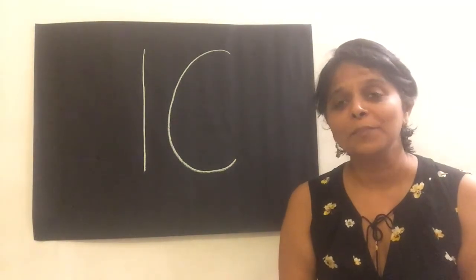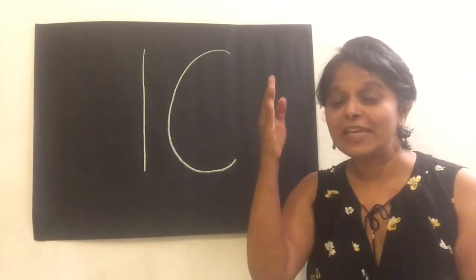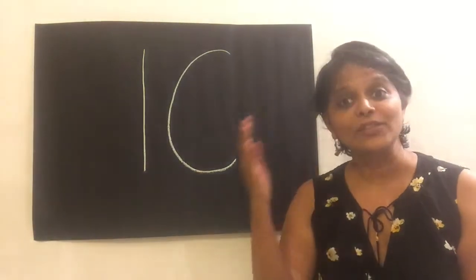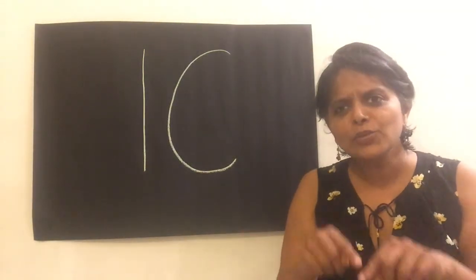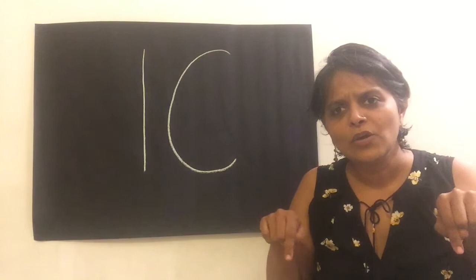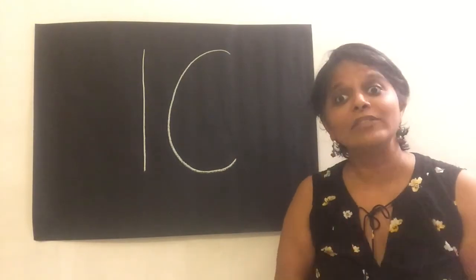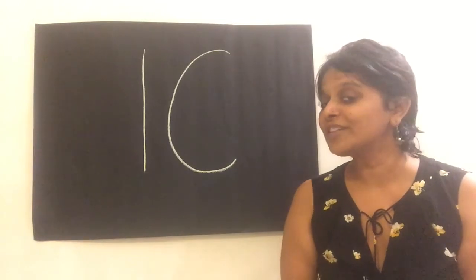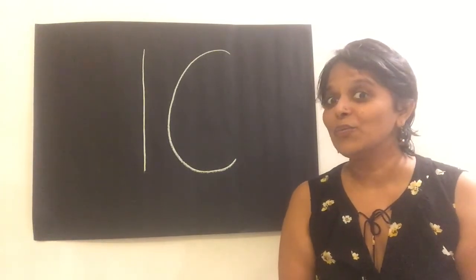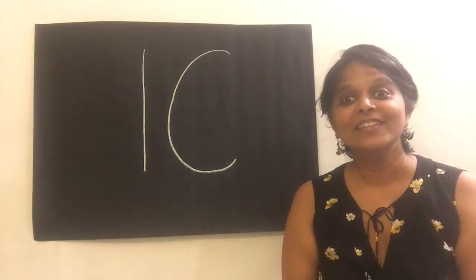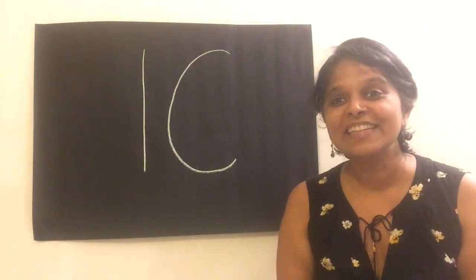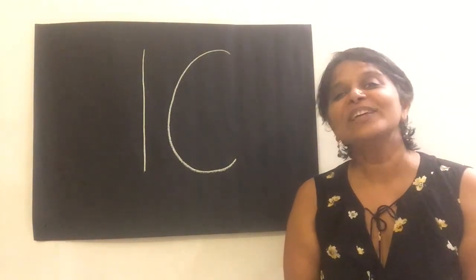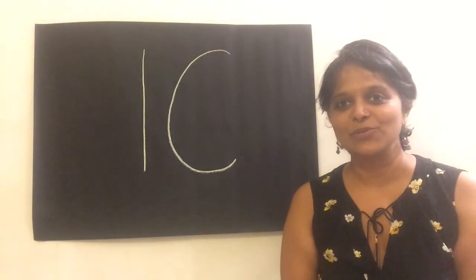Where do you see them? Do you see a straight line when you look at the door of your house? Do you see a curved line when you look at your plate when you're having your dinner or your lunch? When you look at a flower, what kind of line do you see? When you look at the moon, what kind of line do you see? I want you to look at all the kinds of lines around you.